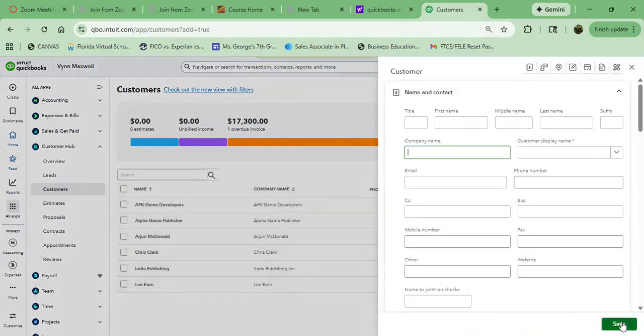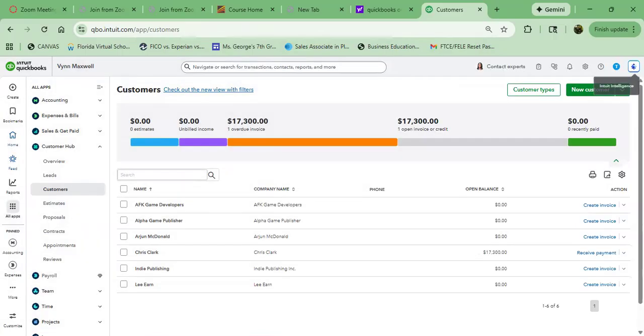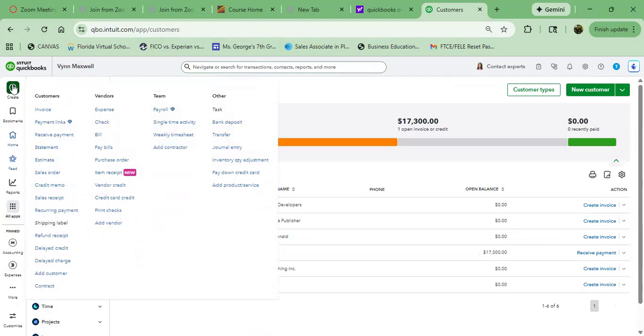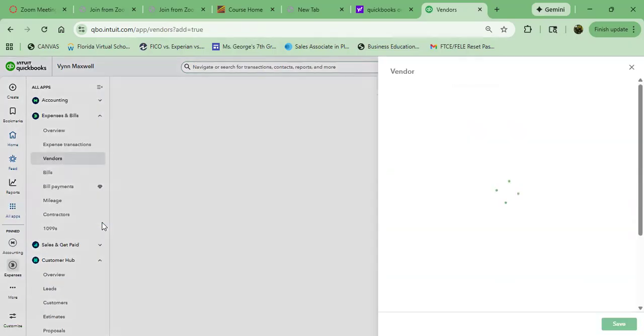Now, we're going to do the same thing again, but this time we're going to do what? Click the Create button, and we're going to add our vendors. Okay?